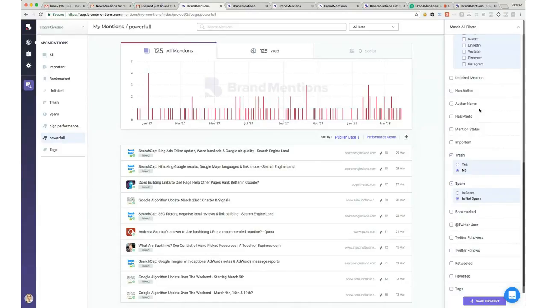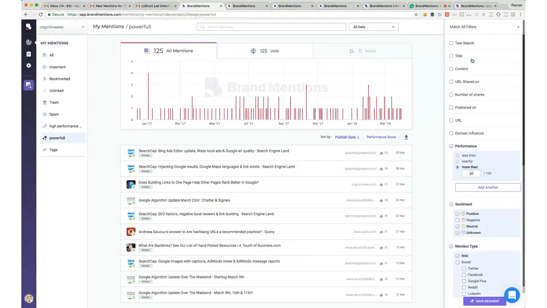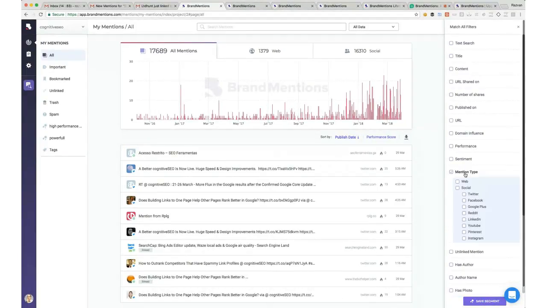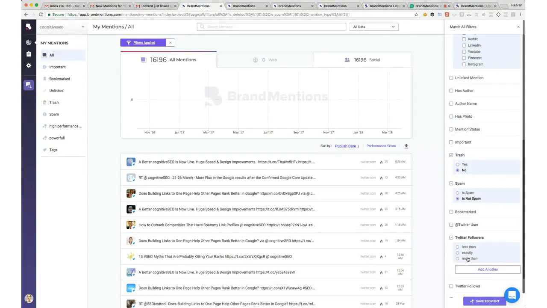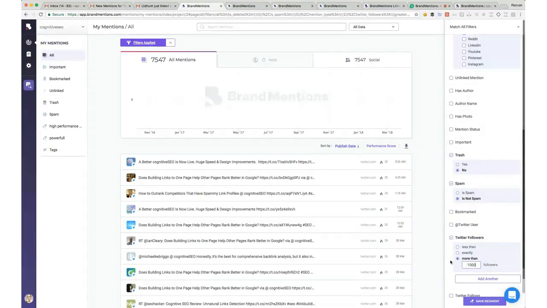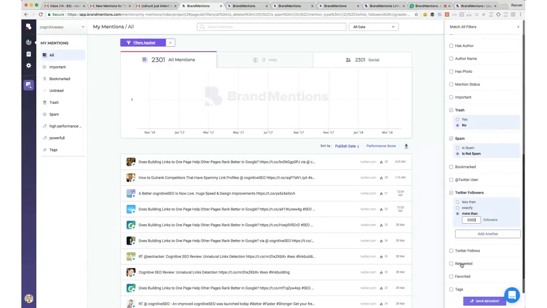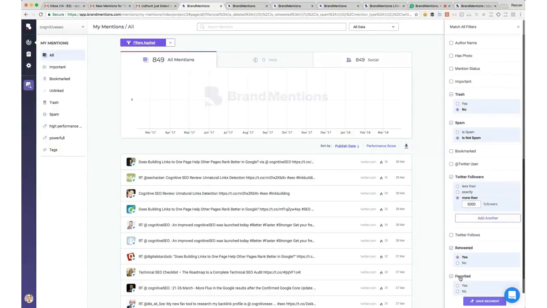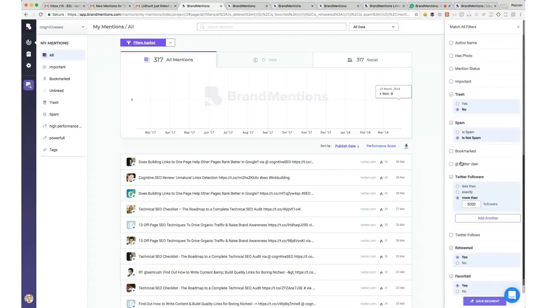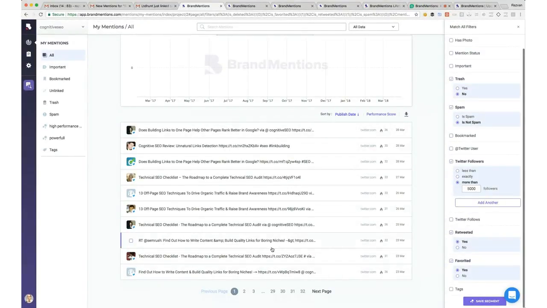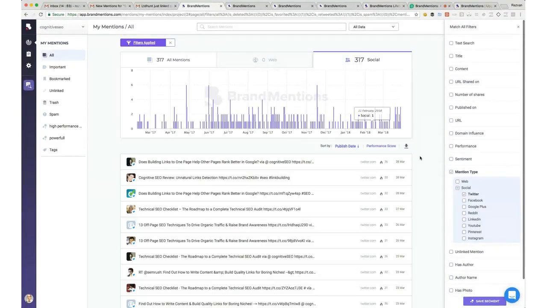You can create a segment with powerful Twitter users, for example, because you have the ability to say Twitter followers has. Let's do a test actually. Let's go on the all, so we can reset everything. And I will do it like this. Mention type is Twitter. Twitter followers more than, let's say, I don't know, 1,000. Let's give it more, 5,000. So we already see how this drills down. I can also, if it's repeated, if the mention is favorited, so you see it lowers, so practically I'm looking at the most powerful users that are mentioning Cognitive SEO, had mentioned Cognitive SEO in the past.